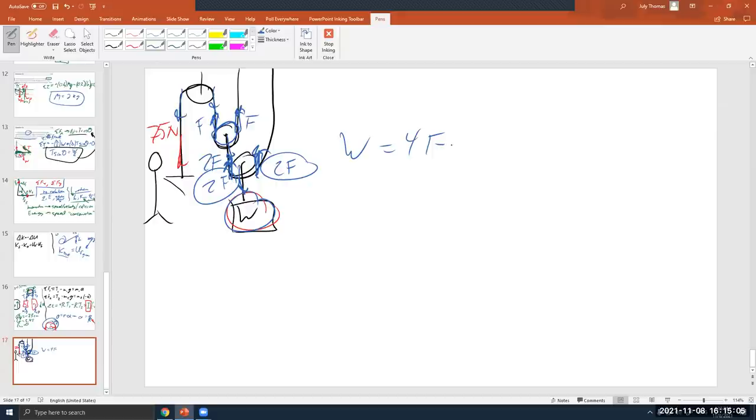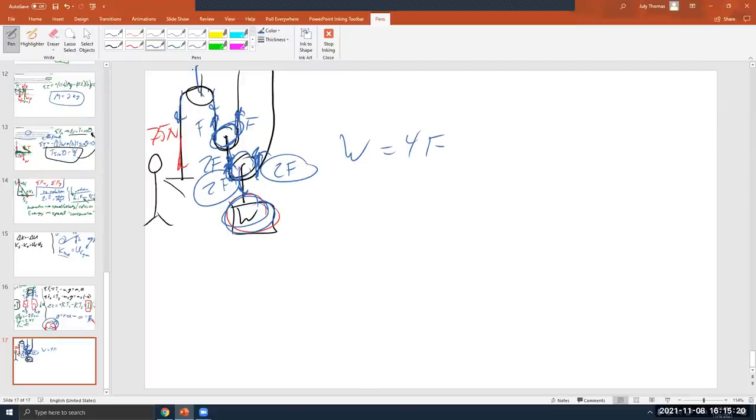There's a formula that you can use. I think it's just that this weight is equal to 2 times the number of free pulleys, so long as the pulleys are free. So they could also give you one where there's like 18 pulleys and one of them is attached to the ceiling. You do 2 times 17.